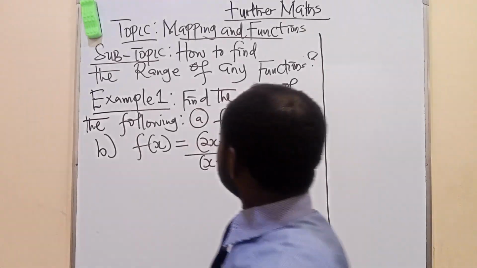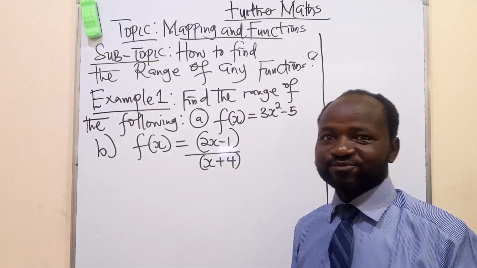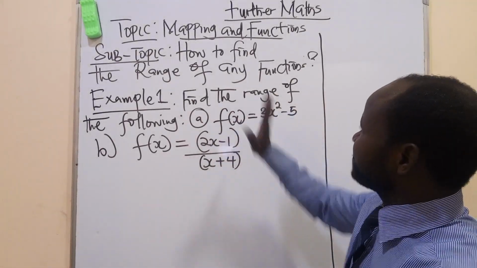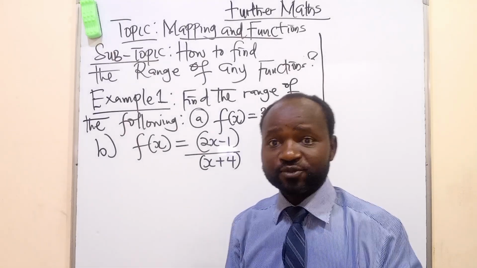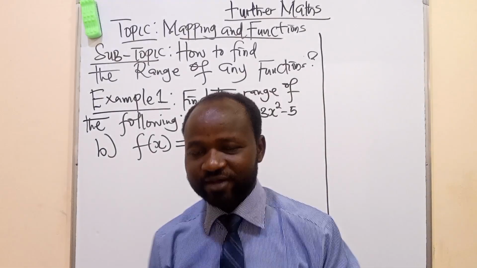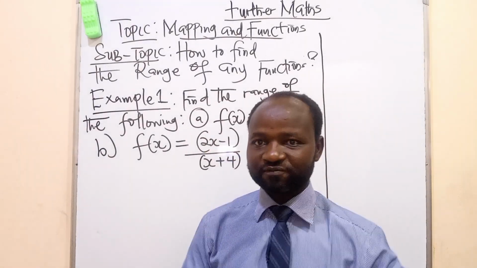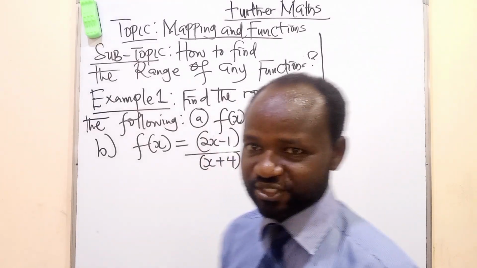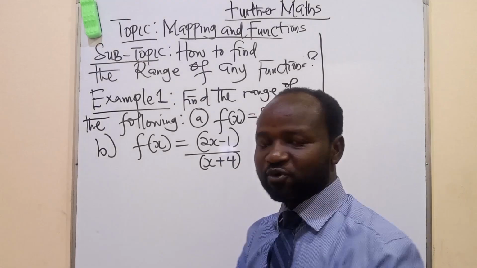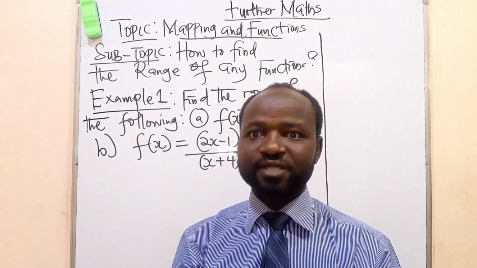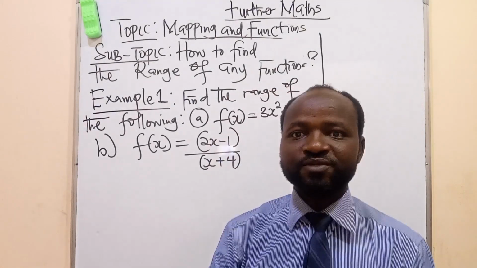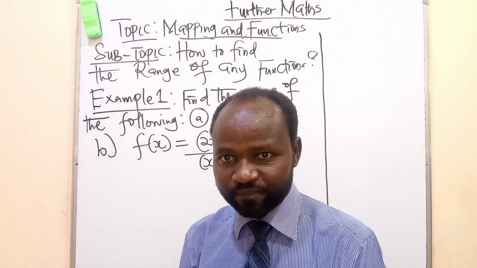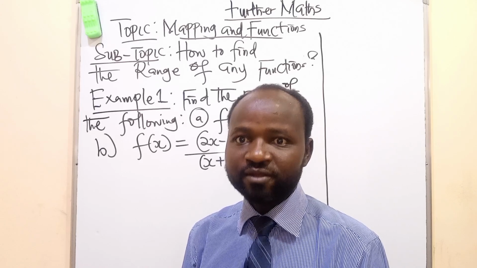We continue with our solutions to mapping and functions. In today's presentation, we're looking at how to find the range of any function. In my previous video, we looked at how we can find the domain, the allowable possible values of x that a function can take. Today, we want to look at the possible values of y that a function can take for that function to exist. Range is all possible values of y that you can have in a function.